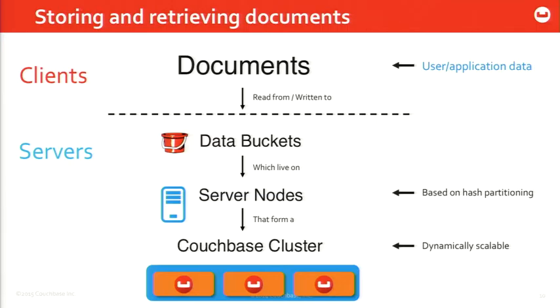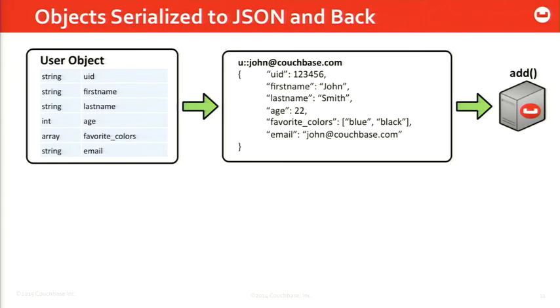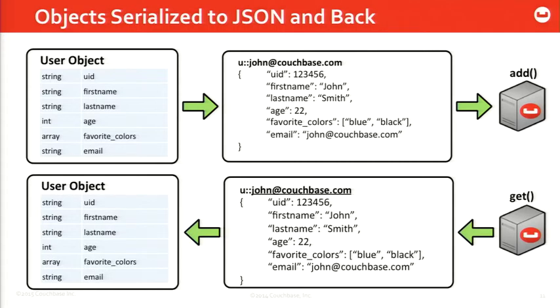Now, the way we partition data in the cluster is based on hash partitioning. We take the document ID, the key that comes in, and hash it to see which partition it lives on. But from an application developer's perspective, you're just dealing with objects, or just JSON, right? So when you add data into the system, you just store it as JSON, and then you get it back as JSON. You don't really see where that data lives. Is it a 10-node cluster at the back? Is it a 100-node cluster at the back? All of that is completely transparent to you because the client SDK takes care of all those details, right?